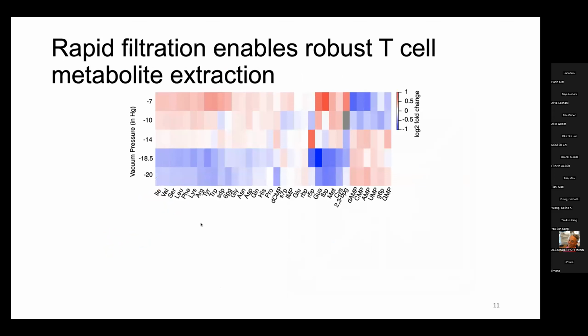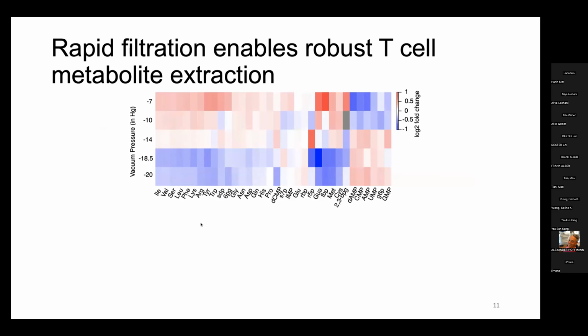So once we validated that, we were ready to move on to working with T cells. We worked with Jurkat cells, which is an immortalized helper T cell line. And we were a little bit worried that the extraction conditions could greatly affect the quality of our measurements, particularly for T cells, which are not as robust as E. coli. And one thing that we were really worried about was that the vacuum pressure might lyse the cells before extraction.